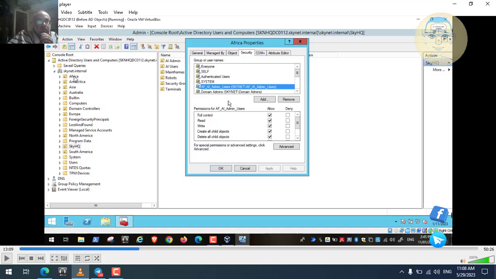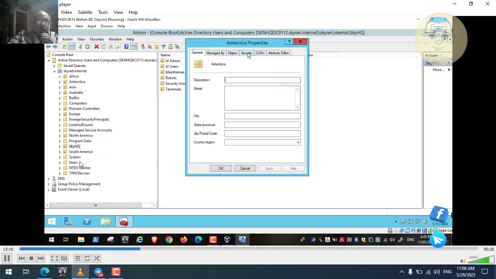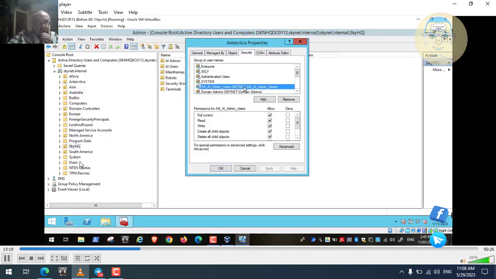Okay, and servers, all of this can be done in this OU. So every IT security group in every continent will have control over their organizational unit only. Okay, so this also is done successfully, which is called delegation. We have delegated every IT group to work with its own organizational unit. So this is good. We have done all of these things.